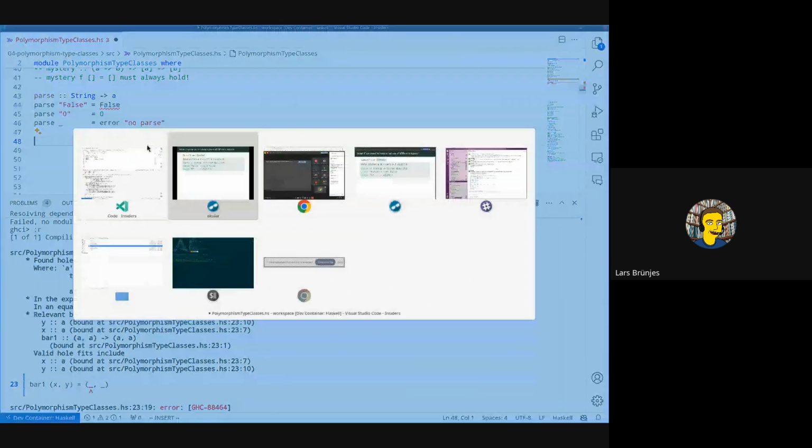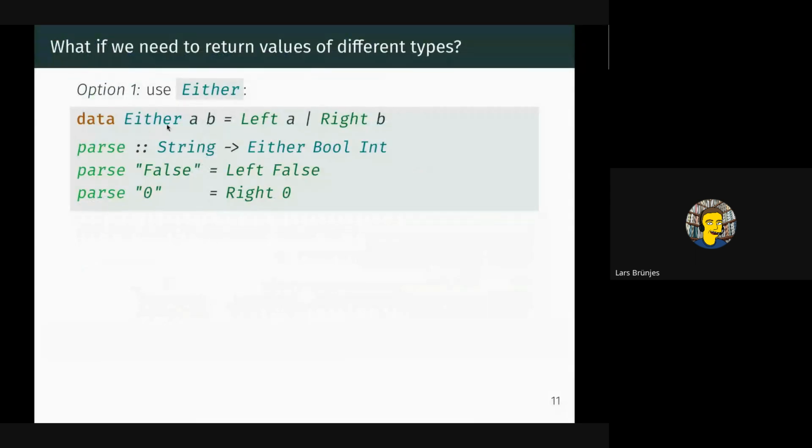And so that's also in the prelude. It's defined like this. It's polymorphic in 2 type parameters, Either A B, and it has 2 constructors. It can either be a Left A or it can be a Right B. So the constructors are called Left and Right.